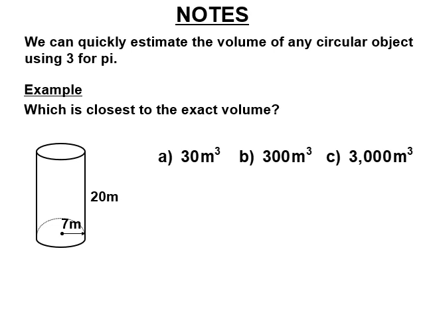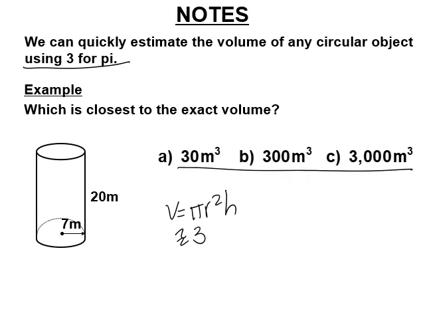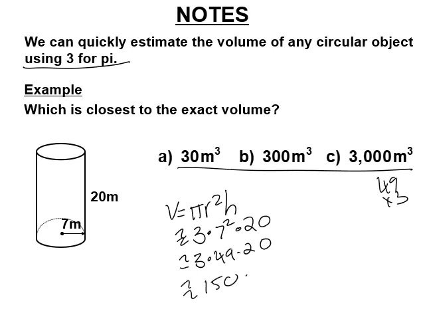So we're estimating these volumes. So if we're estimating them, you could use other values of pi that are close to it. So in this case, we're going to use 3 for pi instead of 3.14. Let's see what happens. So the volume is pi r squared h, which is approximately, we're going to use 3 because these answers are not close to each other. 3 times the radius squared, 7 squared, times the height, 20. Well, we have 3, 7 squared is 49 times 20. Well, I could go there and do 49 times 3, but we know that's around 150, right? And 150 times 2 is 300. So 150 times 20 is around 3,000.